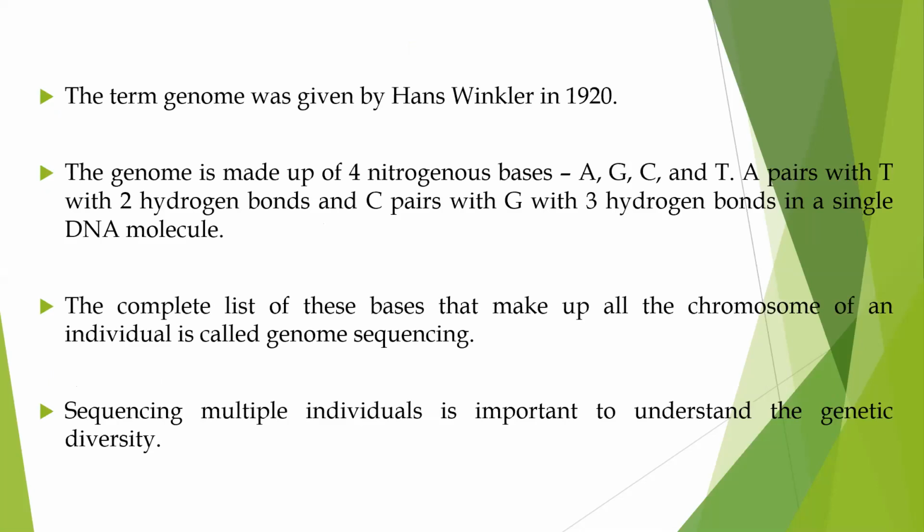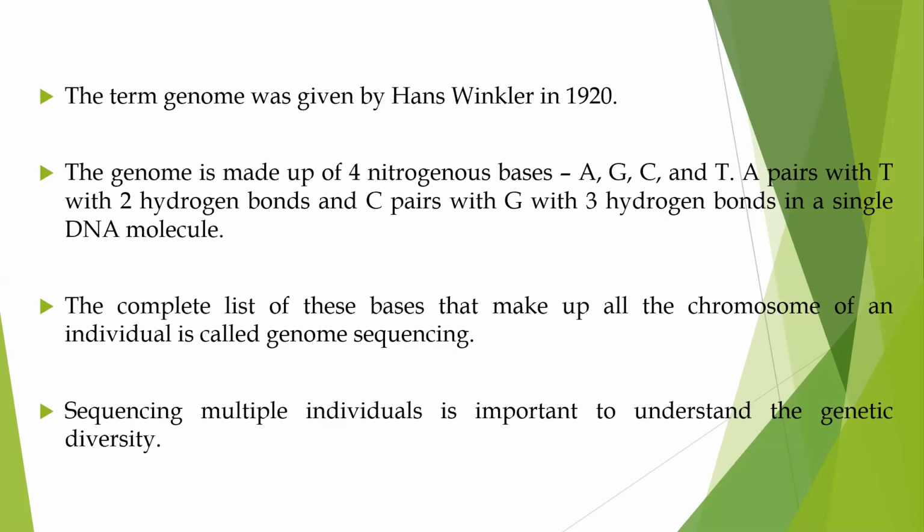Now, whether an organism is made up of DNA or RNA as the genetic material, they are made up of four nitrogenous bases. These are adenine, guanine, thymine, and cytosine in case of DNA, and adenine, guanine, uracil, and cytosine in case of RNA. So, in case of RNA, thymine is replaced with uracil. In most of these organisms, DNA is present as double-stranded molecule, which means it is called as duplex DNA. The double-stranded DNA molecule is usually stabilized by hydrogen bonds. In most cases, RNA is present as single-stranded, but in certain cases you can find where RNA is present in the double-stranded form. In such cases also, the double-stranded RNA molecule is stabilized by hydrogen bonds.